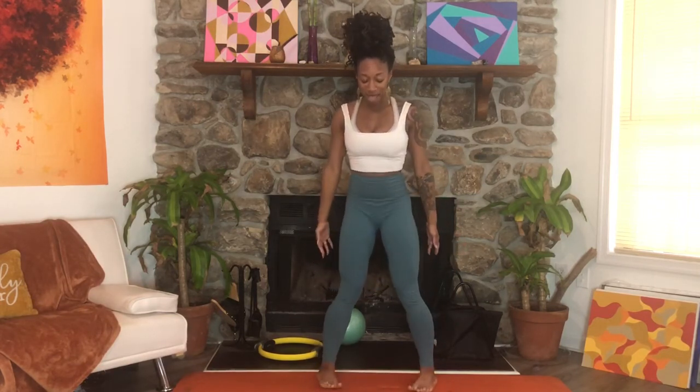Let's take it through 3 more. And we lift, lifting straight up. Last 2. Press on to those toes. Last one, we're gonna hold that squat, find that reach for 8, 7, 6, 5, 4, 3, 2, and exhale, bring yourself up. We stay flat this time as we swivel those feet in towards center.